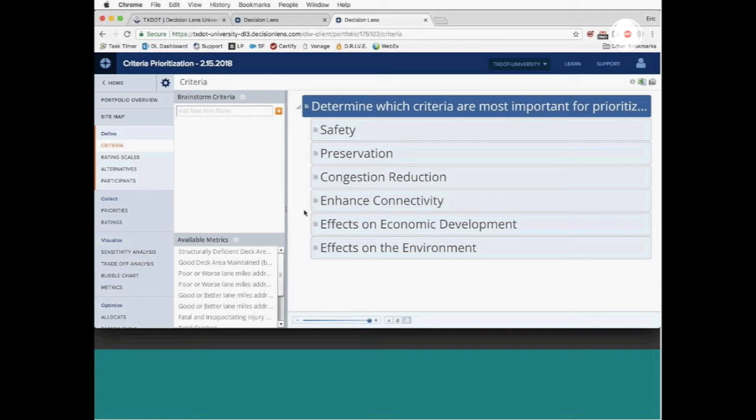I want you to give each one of these a weight. So if you were to say that safety is 50%, that means that everything else, all you have is 50% to work with. There's no right or wrong answer here, and it's very specific to your job and your region and your district and where you live, and that's kind of the whole point. So go ahead and do that. Write that down. People on the phone, you can do this as well.